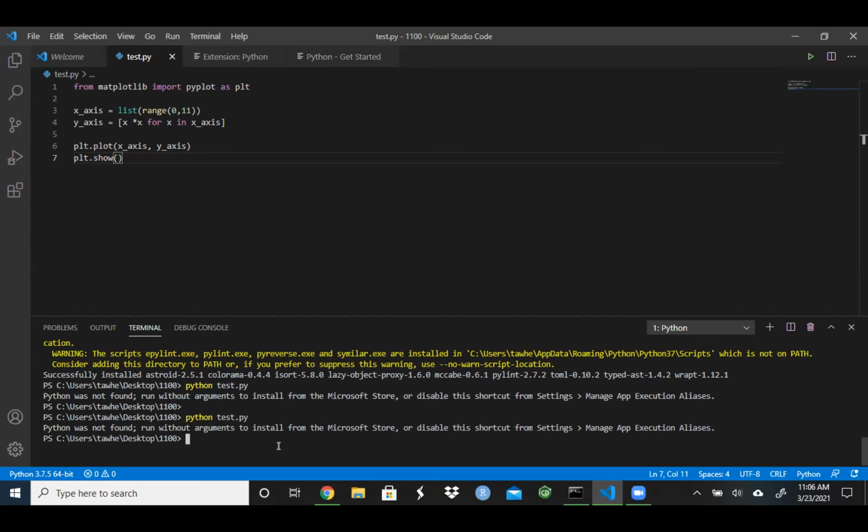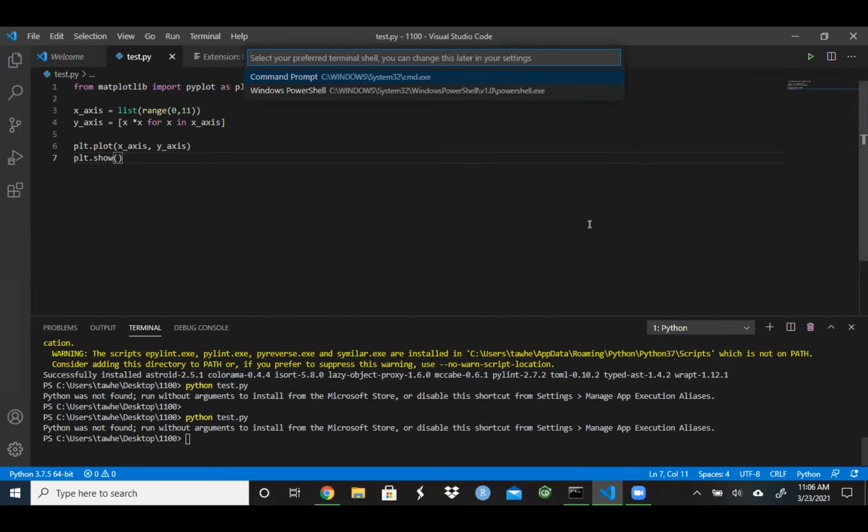Moving over to the drop-down tab that says 1: Python, could you drop that down by clicking on it? Just below, yep, select default shell and click on command prompt, the very first one.